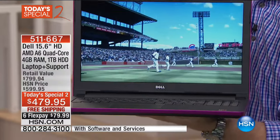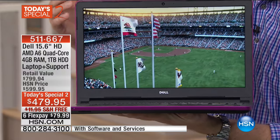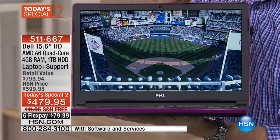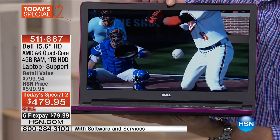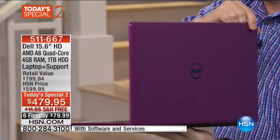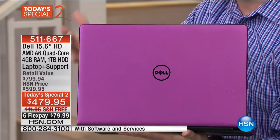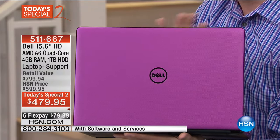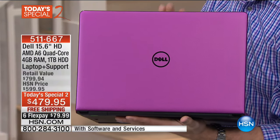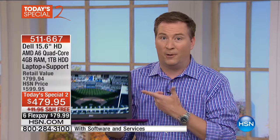It's high-definition — when you're watching a movie, playing a game, or looking at photos, you won't believe how stunning your pictures look. We include a high-definition webcam on top and a high-definition speaker bar on the bottom. We're giving you the most colors we've ever had with a Dell — elsewhere they charge $50 to $75 more for colors. Dell has been around for over 30 years, starting in a dorm room with Michael Dell at the University of Texas, aiming to create a unique, innovative, easy-to-use product. Their Inspiron line delivers on that.